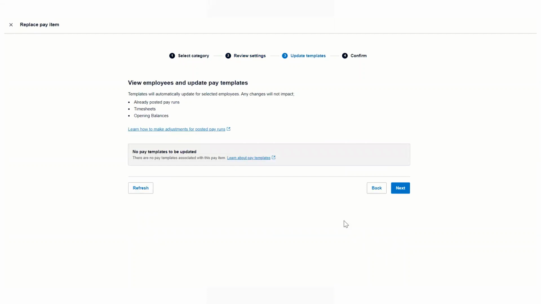If you are unsure what a pay template in Xero is, this is set at each employee level and is the default earnings, benefits, reimbursements, or deductions that remain standard with each payroll. As you can see, no employees have our earnings line of Christmas bonus set up in their pay template, which being a Christmas bonus, this is not unusual, and this is usually added manually when completing end-of-year payroll if your employees are lucky enough to receive one. So we can simply click next and move on to the final step.